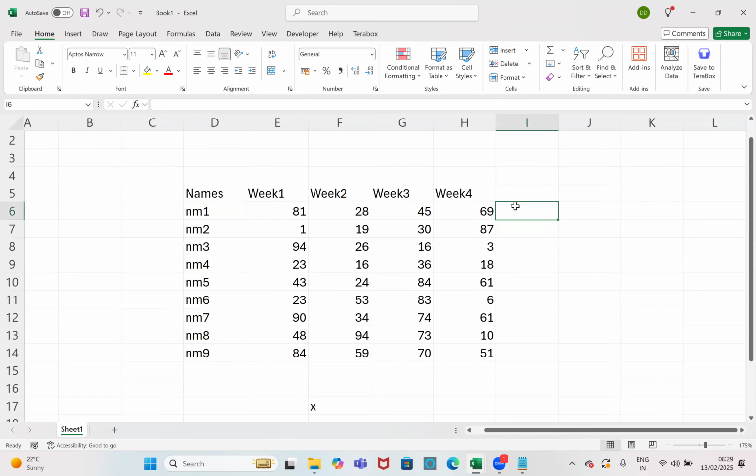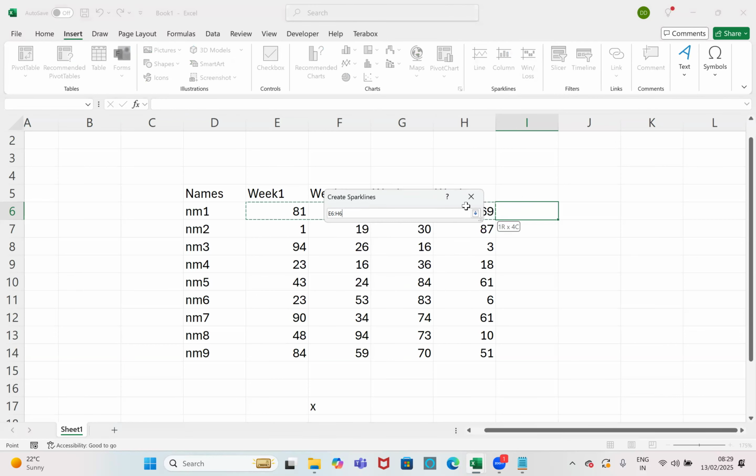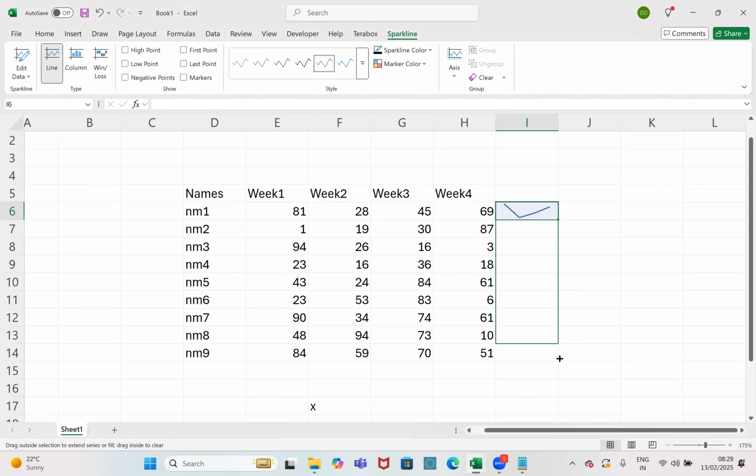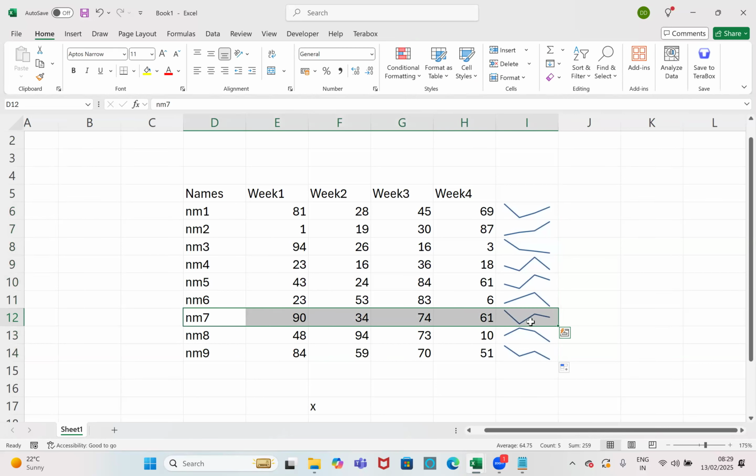sparkline. You can insert a sparkline also like a chart. It will give you the performance in a single cell. Okay, go to sparkline. You have 3 types of sparklines. Charts, you have so many types of charts, right? But sparklines you will have only 3. Line sparkline, column sparkline, and win or loss sparkline. I'll take line sparkline, select the data range, say okay, and just drag it down. We will go to that particular employee record and you can see the performance in the same record itself. Okay, this is available from 2010. In detail about sparkline, we'll see later.